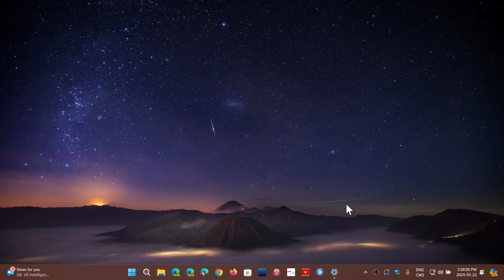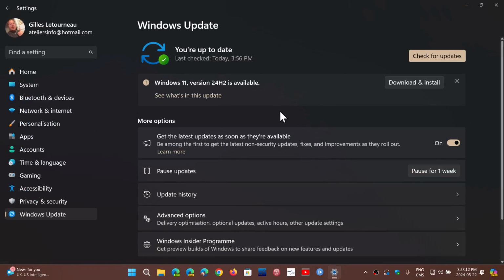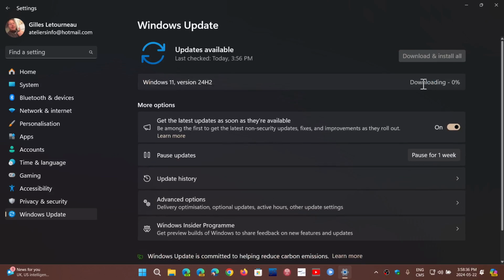If you're on Windows 11 and you're on release preview, there's a surprise today. We have the opportunity to install Windows 11 version 24H2. This is my main machine, my gaming machine. I leave it on the Insider Preview at the release preview level, and it's interesting to note that now it's pushing Windows 11 version 24H2 that I can download and install, and I will do so right now.